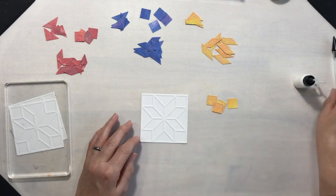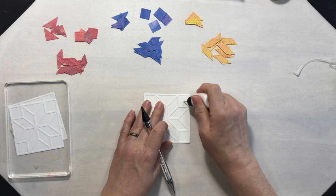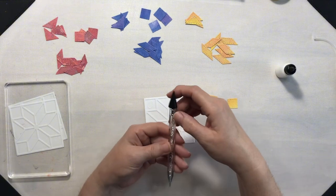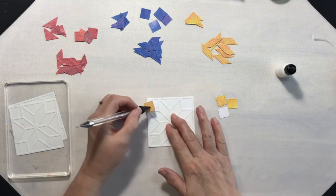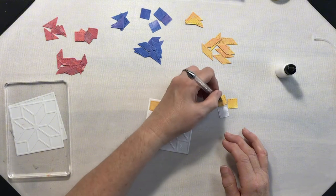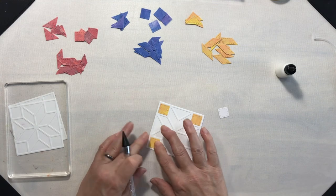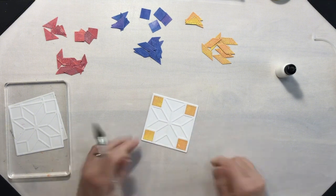So for this particular design, I'm going to put the yellow in the four corners, and I'm just going to add some glue, and then I will pick up my pieces with my Studio Katia embellishment wand. I do eventually want to get a different end for this. I haven't had any issues the few times I've used it with the black wax leaving a residue on my piece, but I have heard that could be a potential issue. So I would like to get a white one. Okay, so that is the first part of our quilt.